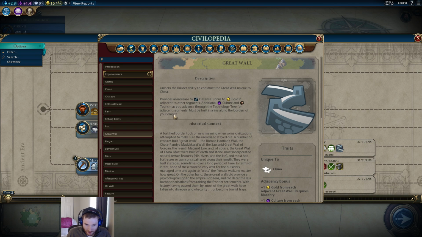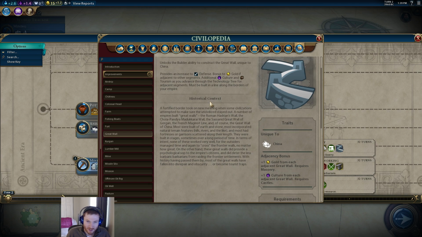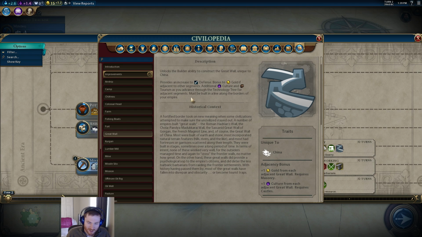This last one seems to be a load of crap as far as I can tell. My actual understanding is you can build these pretty much anywhere in your empire. I haven't seen restrictions on the tiles I was able to build the Great Wall on. Perhaps I have just not encountered those restrictions, but it doesn't actually seem to be true. I don't actually think these are going to be a tile that you want to work very often. Those bonuses are not strong enough.